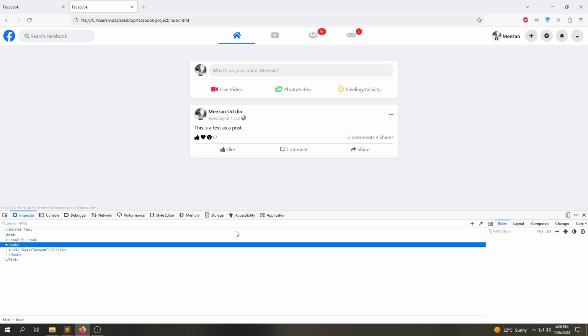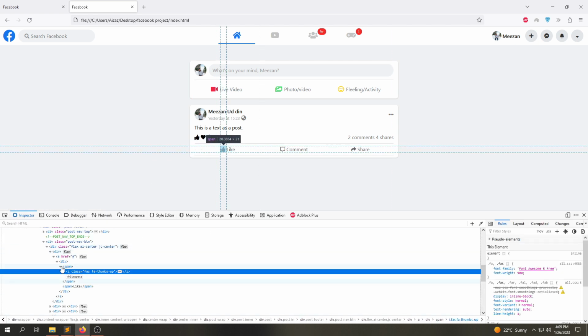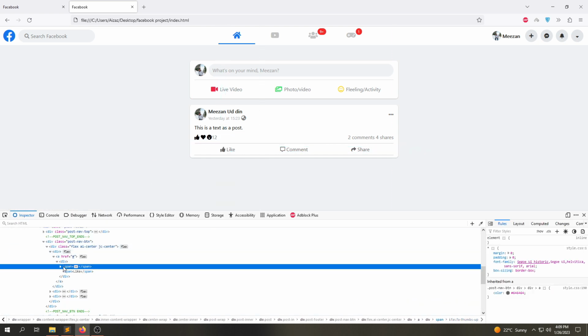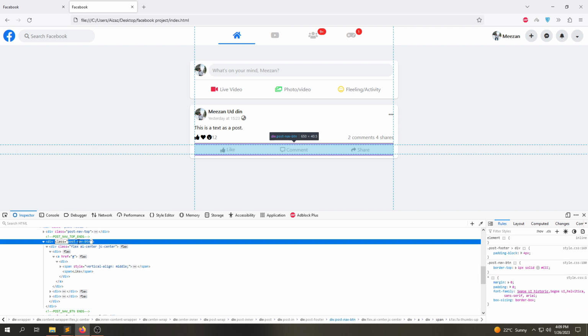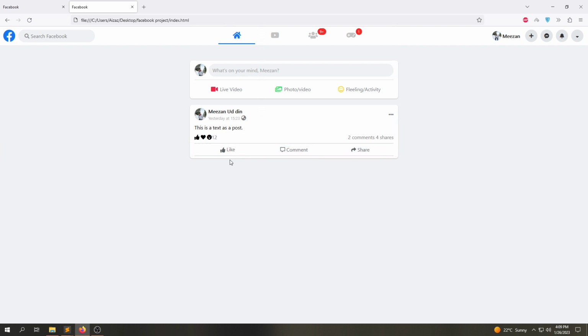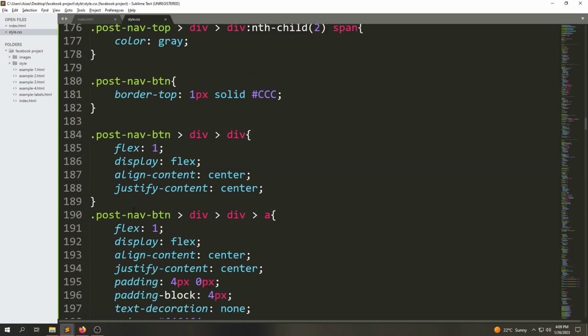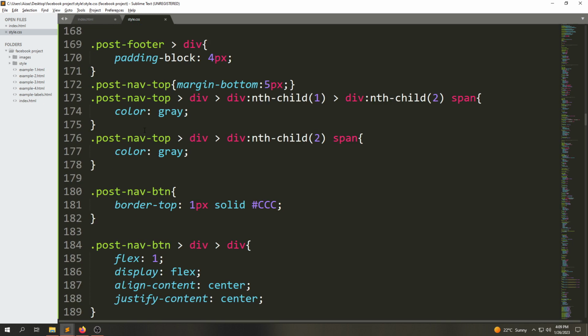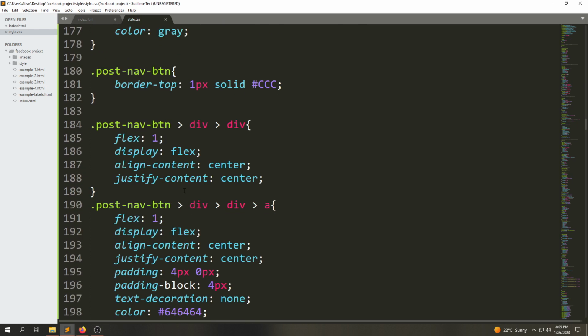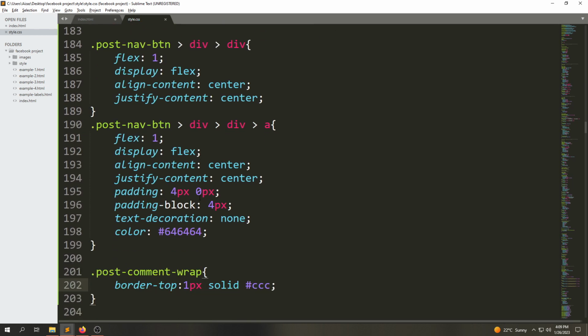We're going to grab this span element, this span, and we're going to say vertical-align middle like this to every span. So what we are going to do, we're going to select the nav btn rule which we have done before. Here if you scroll up, you see these rules using combinator selectors. Now it's time to use that for the span.